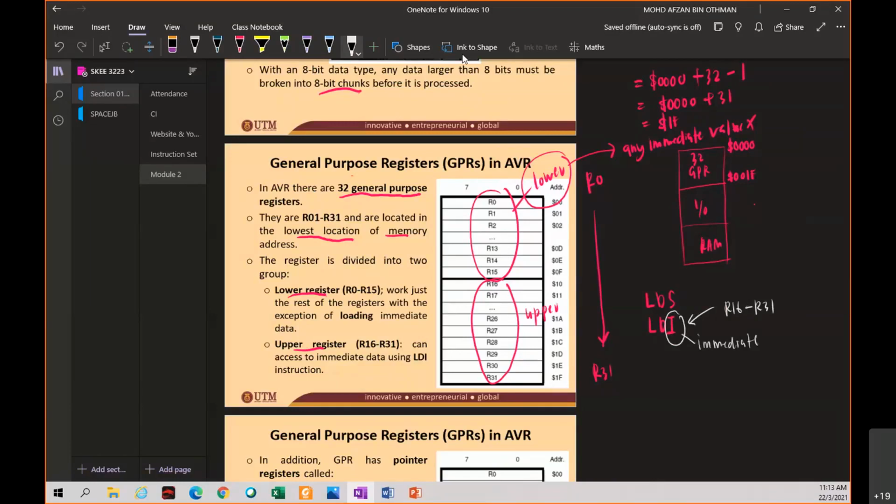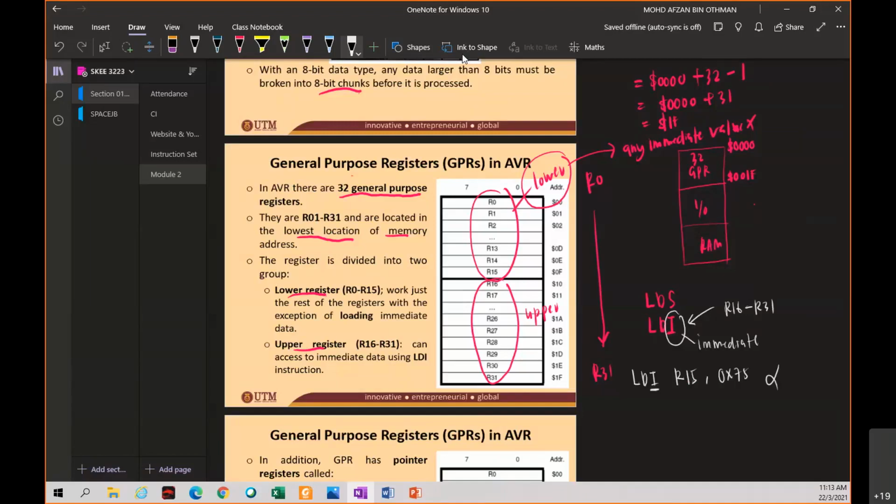For example, you put LDI R15, 0x75. You're going to put the number 75 into R15. Since this one involves an immediate value, this instruction is invalid.